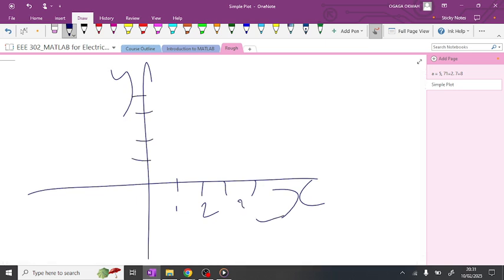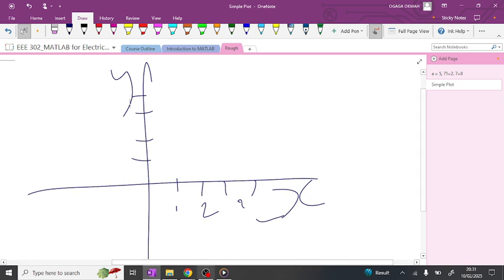So to make a plot in MATLAB, we require a vector. When we say vector in this case, we just mean a one-dimensional array. So an x vector will just mean that there will be values for x, and there will also be values for y.